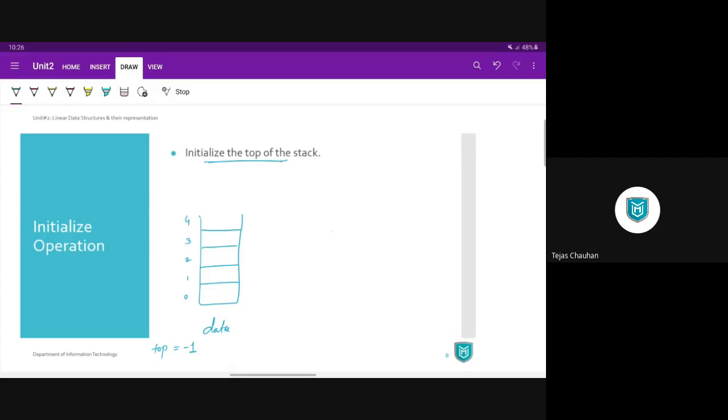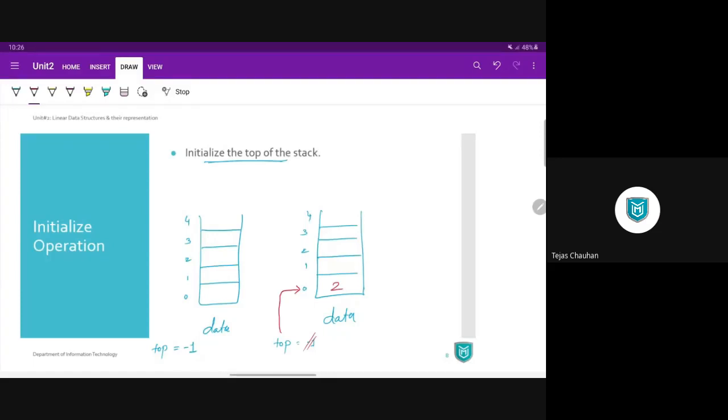But generally, whenever we do the insert operation, we have our data array and a top variable, which is -1 right now. If I want to store one value here, I will update my top with ++, and then store the value, let's say 2.